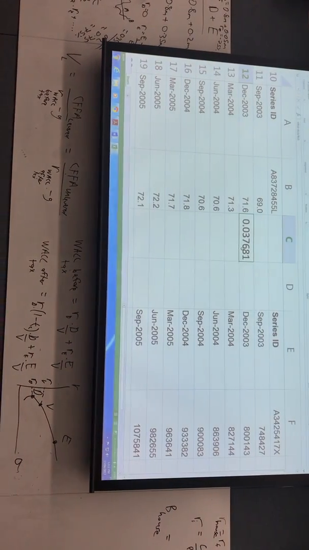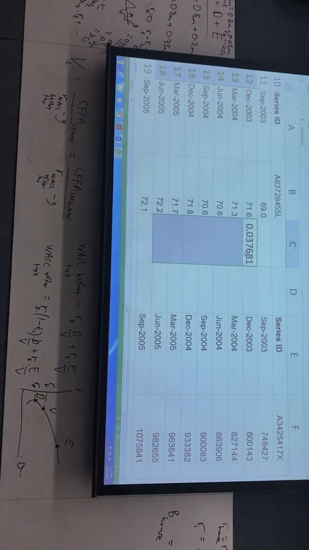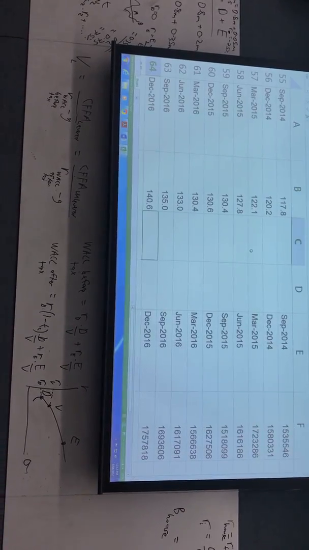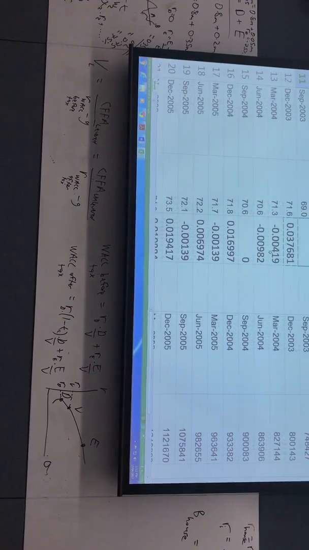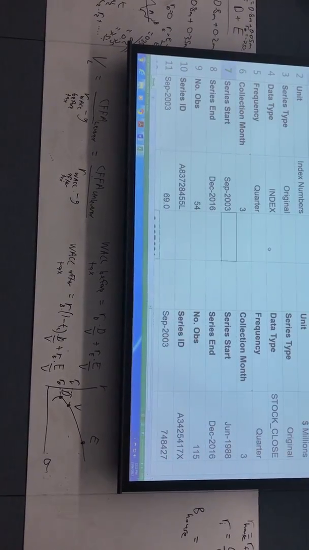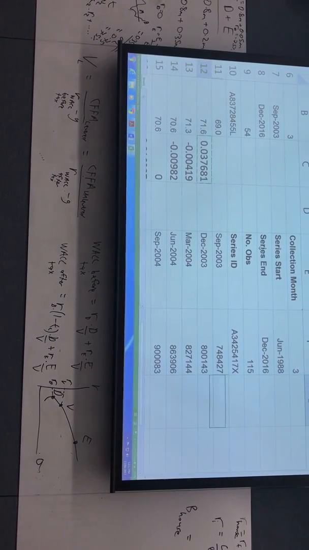Another way you can do it is just copy. Control C and just copy it. Control V. Just highlight all the cells. Yeah. Any questions? No. So now we've got returns. Great. Let's do the same thing for the shares.